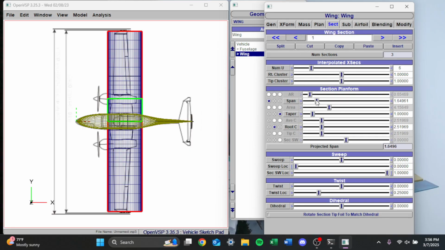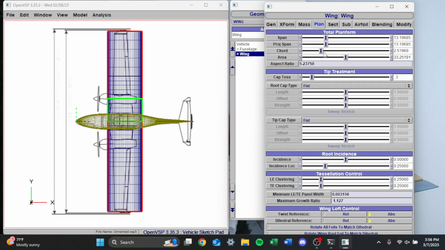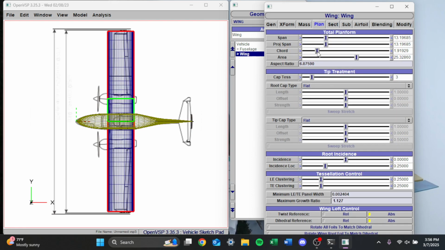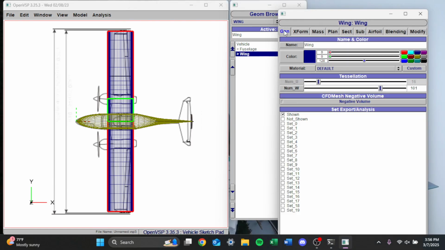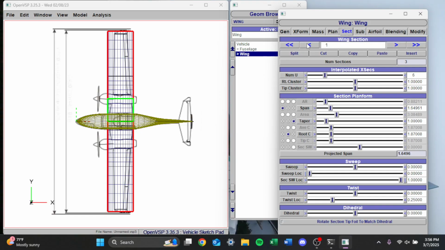So now, honestly, let's just reduce the chord a little bit. We know we're going to have to modify it already. And just for the purposes of seeing behind the wing, let's reduce this down to maybe like 30, so we can see better behind there. Cool, now let's go to that first section and make this thing tapered.